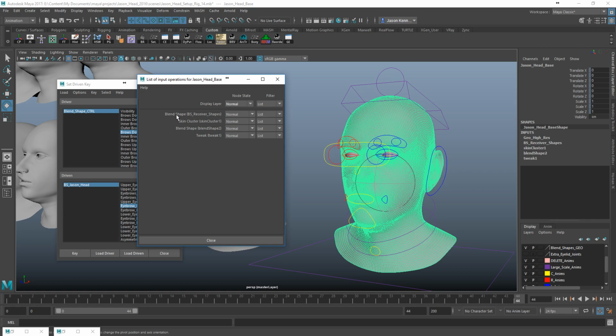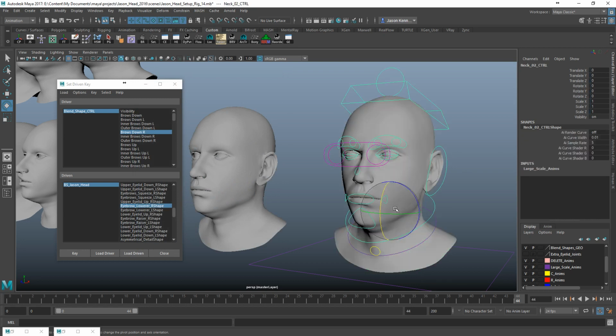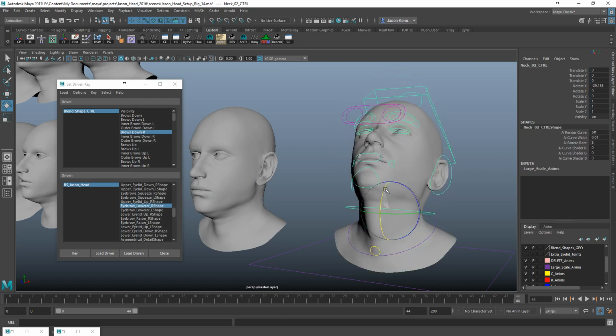But if you middle mouse click on one of these words, for instance blend shape receiver shapes, and middle mouse click and drag that beneath skin cluster, this has technically changed the order in which these are calculated. So if I click on the mesh again, you'll see that it updates. If I rotate now, you'll see that the head goes correctly with it.